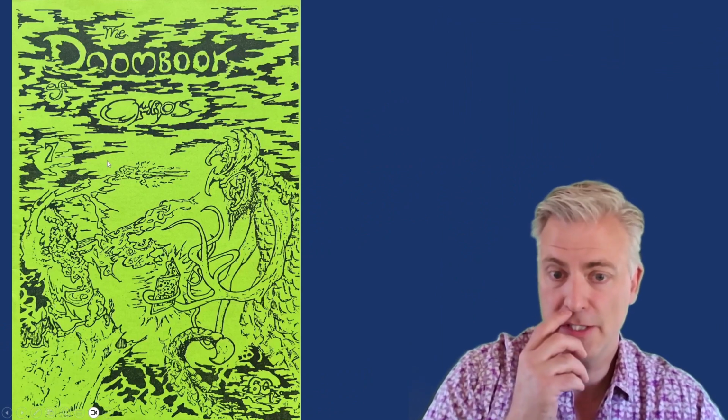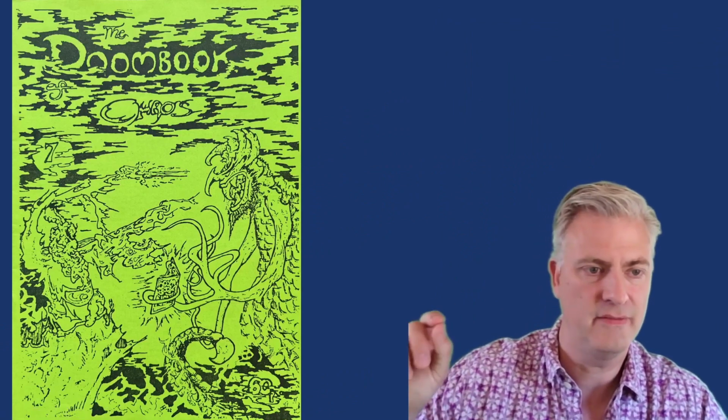So the cover here is done by John Grandidge, and if you look down at the very bottom, you can see his signature. I'll get a little closer to see the art a little better. He has this sort of thing that it's a J and a G that share the same line in the middle. Looks like some kind of a wild wizard and some kind of a demon here who's holding up a little book that says Doom on it. And pretty fun artwork, a little bit wild.